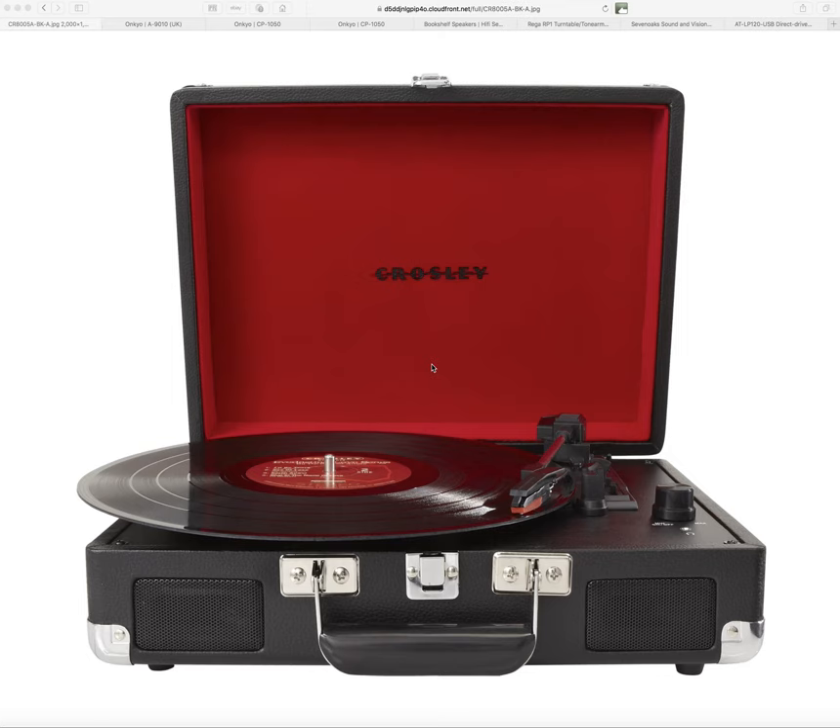So what do you get for your £80? It's a record player and an amplifier. It takes the signal from the tiny stylus fitted to this thing — all turntables have a tiny stylus — and the amplifier makes that signal big enough to drive a pair of speakers. You've also got an amplifier and speakers built in. You can get the Crosley Cruiser Pro, which adds a USB facility so you can transfer your records to digital files via a laptop to play on your iPhone.